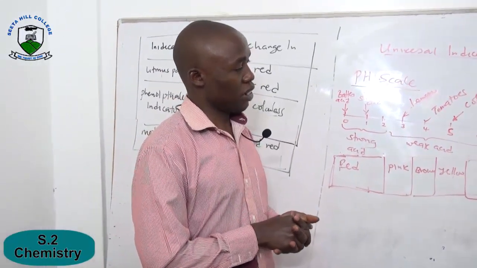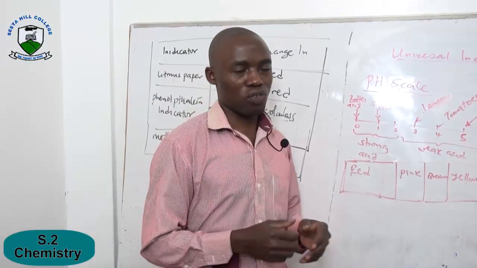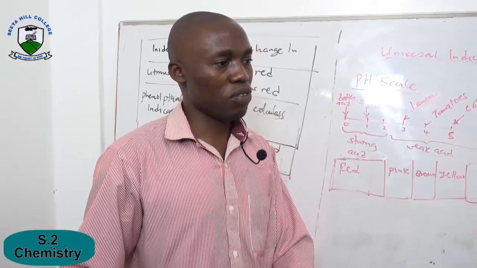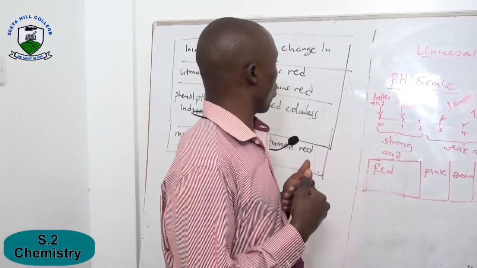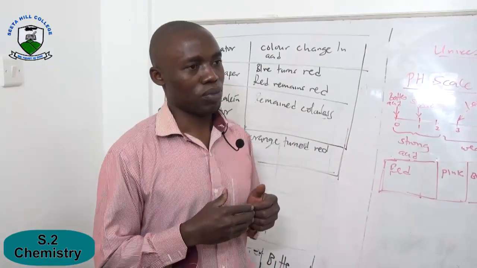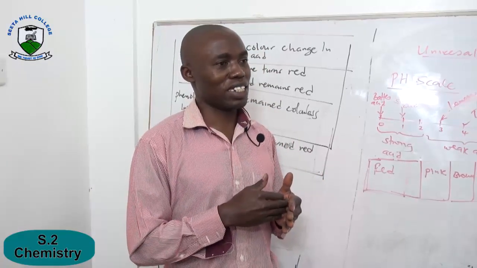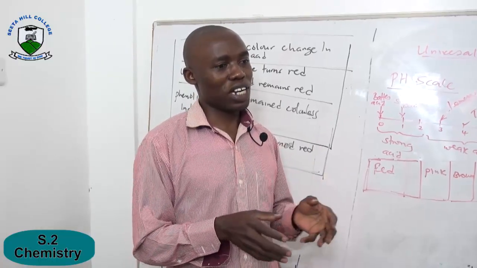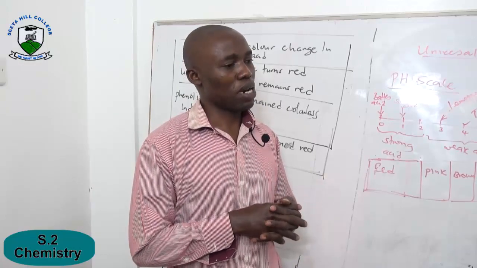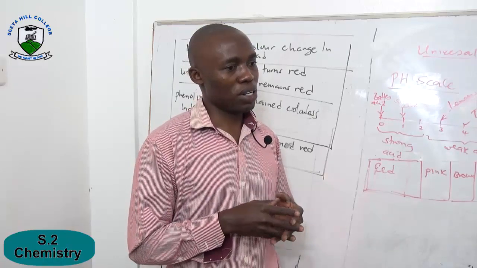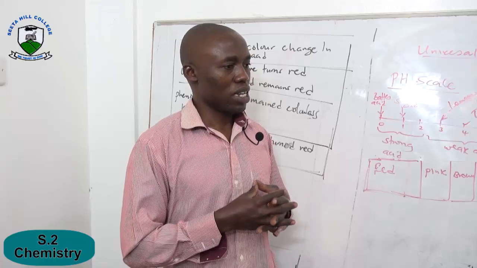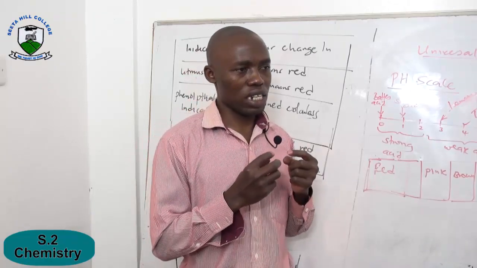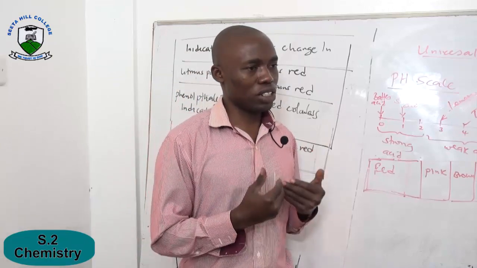Okay. Now, we have reached the end of our lesson. I would like to appreciate you for being very attentive and a good class. Now, in summary, before I give you the activity of integration, we went through a very long session of acids, bases, and indicators. We started with acids. We looked at organic acids around us, from plants. We saw mineral acids from mineral or inorganic compounds. We looked at the strength of the acid, the basis of the acid, the chemical unit of the acid, which is the hydrogen ion. We saw that acids were sour.